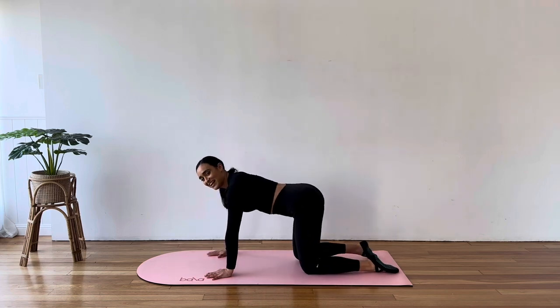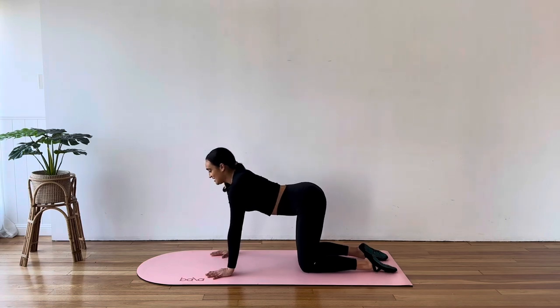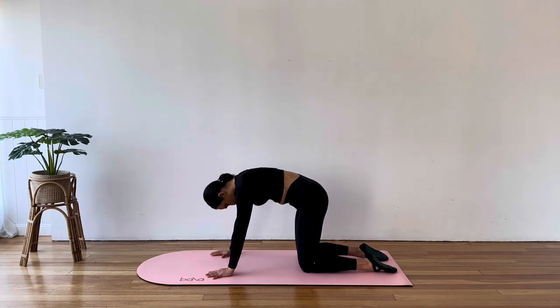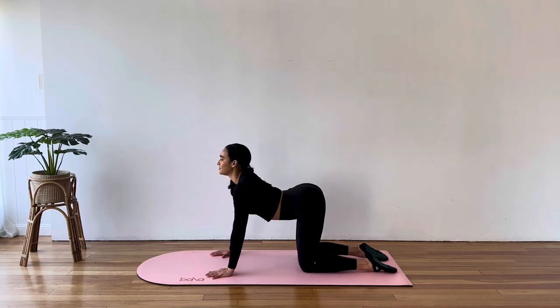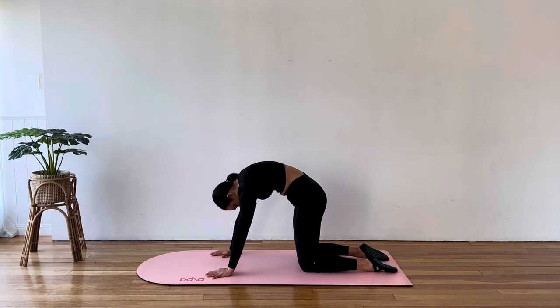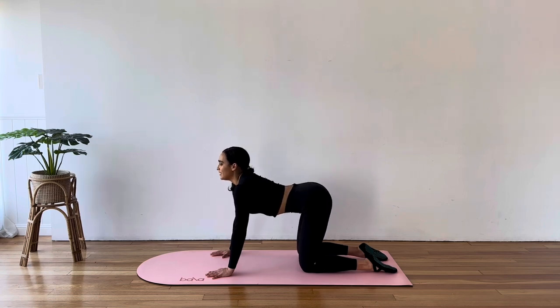So let's take our cat and cow stretch to recenter. On the hands and knees, nice big inhale, arching through the back. And then exhale, rounding. Inhale, arch. Exhale, chin to chest, tailbone tucks, we round. And just one more. And round.